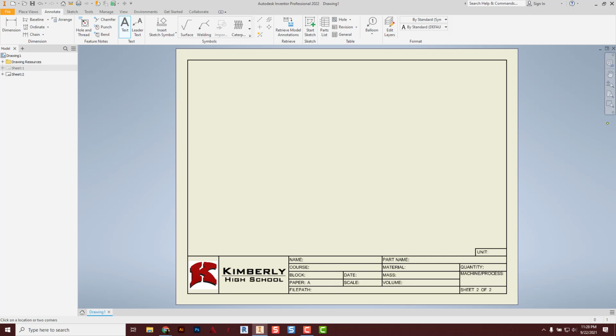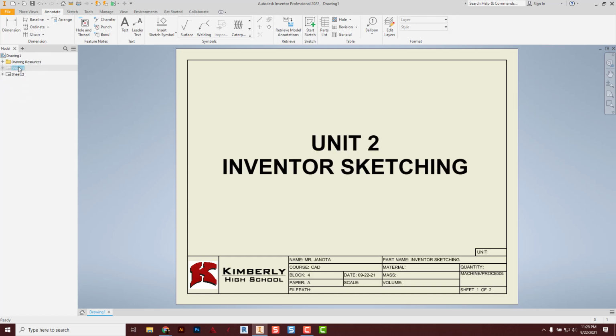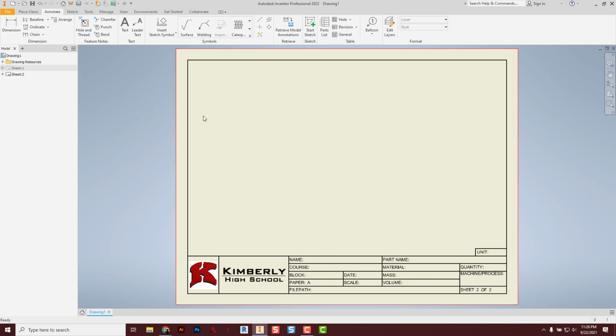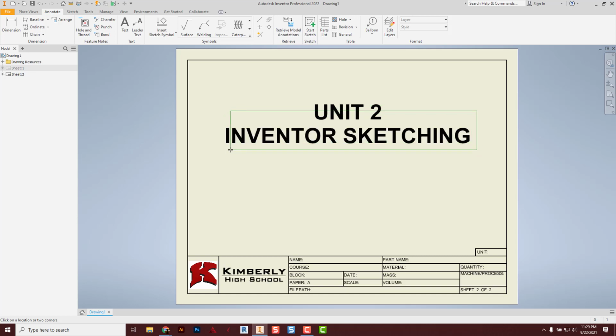But on this one, we're going to put text, and I'd like this one to say, actually, I got a better way to do this for you. Let's go back to sheet 1, double click on sheet 1, right click and copy the text from the sheet, double click sheet 2 to jump back over to that sheet, and then right click and paste. And then we can paste kind of our title for this unit or this project or assignment. Kind of rambling on, sorry.